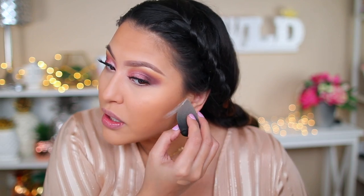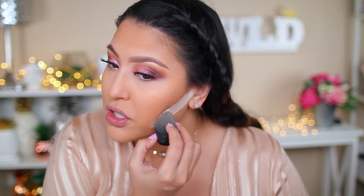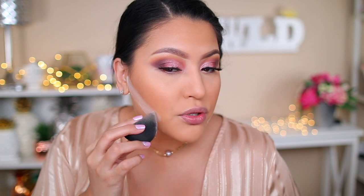Kind of correct it with some translucent powder, and it's just like, be gone. Because I do not need your gray patch or patchiness in my life. Be gone, because sometimes my bronzer does get blotchy or weird whenever I try out new ones, and sometimes you just need it. And I feel like I added on too much powder foundation because I was like, you guys, it's so good, oh my gosh, you have to try it, it's silky. And I got really heavy-handed today.